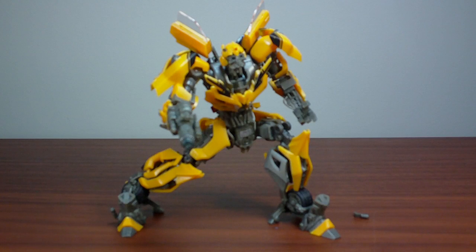So yeah, my recommendation is sort of conditional. It depends on where you're coming from and what kind of experience you either have or don't have. Myself, I'm a big Bumblebee fan. Generation 1 Bumblebee is my all-time favorite Transformers character. Always has been, always will be. I'm a fan of the movie Bumblebee character visual design. I'm not so much a fan of the way that the character is portrayed, but I really do like it. And I have to say I am biased. I do like Bumblebee in many, if not all, of its incarnations.